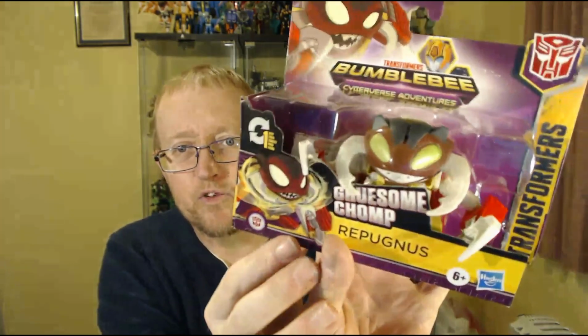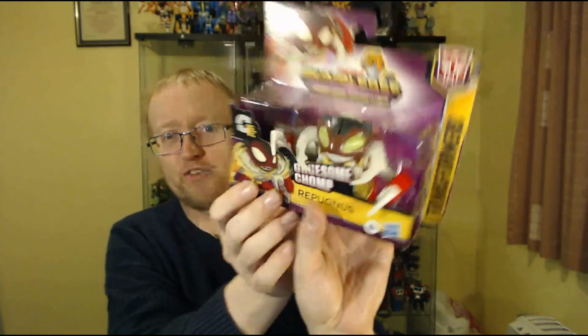But anyway, what I like about this is you can put him back in his box in such a way as, hang on. Put him back in his box and have his claws sort of overhanging the packaging at the front, so he looks like he's trying to climb out of it. That looks pretty cool, I think. So yeah, I've got him.